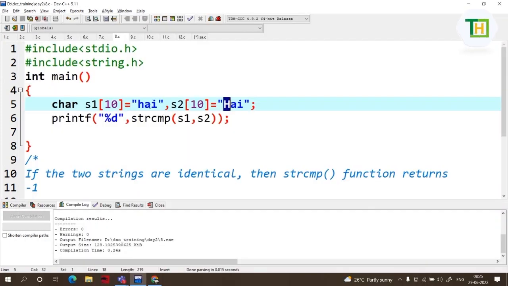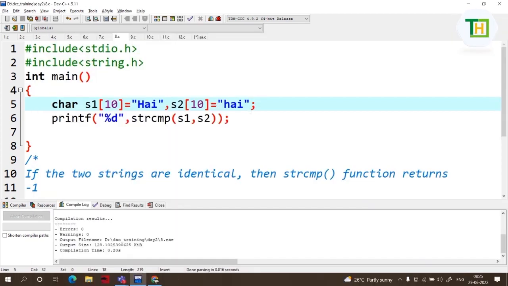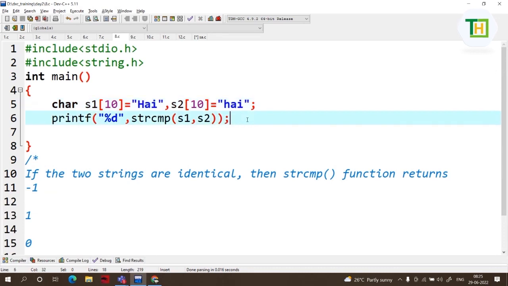For example, here it is going to be a capital H and this is going to be a small h. If I execute it, the answer is going to be -1. For string comparison functions, the answer is always going to be either 0, 1 or -1 only, no other answers. If it is 0, that means the two strings are equal.